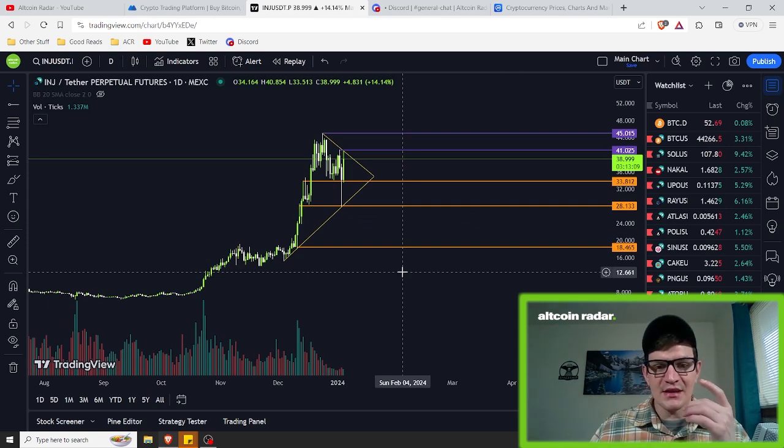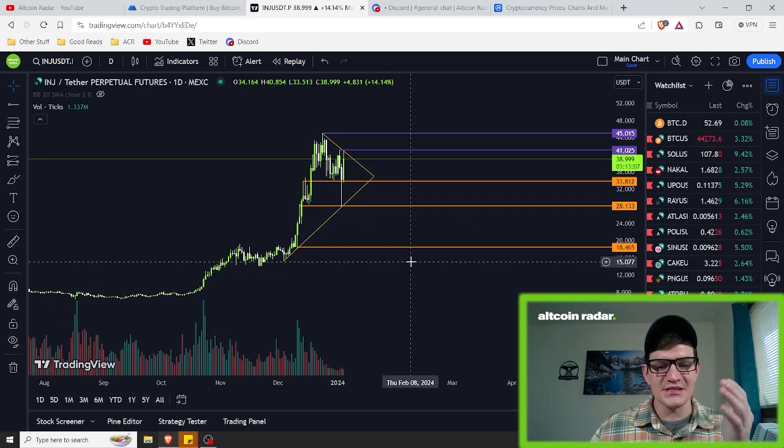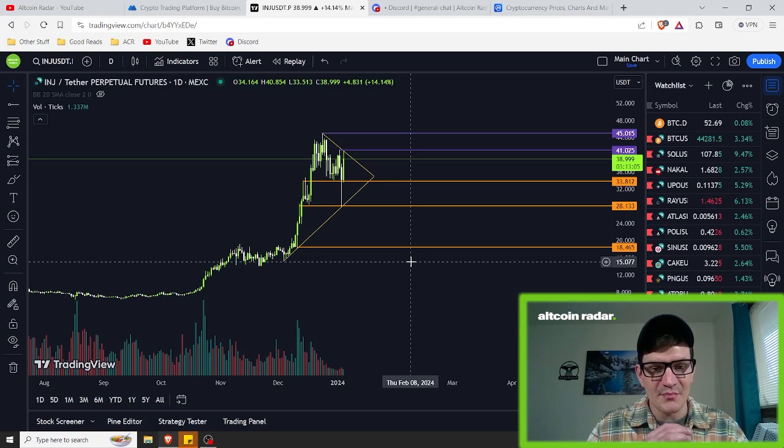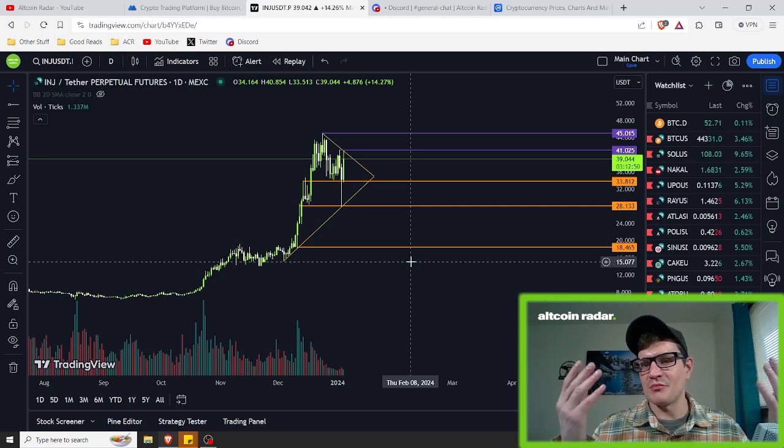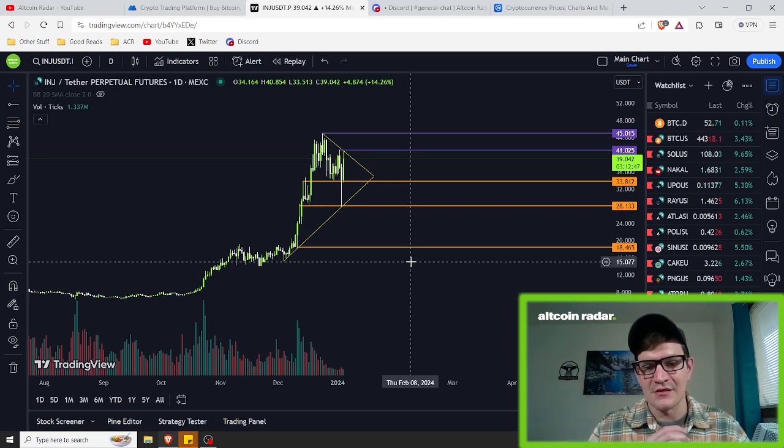Obviously, we can't say exactly what's going to happen because nobody can see the future. We just don't know what's going to happen. We're only speculating when we're looking at stuff like this, guys. So keep that in mind. But these are the levels it's going to take to continue moving either higher, or if we end up getting a black swan event, dropping lower, which obviously nobody wants to see.